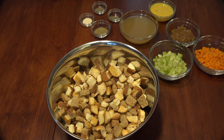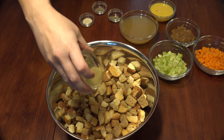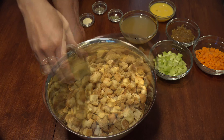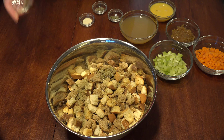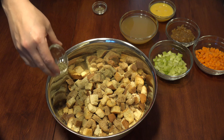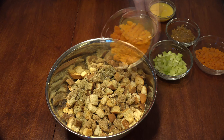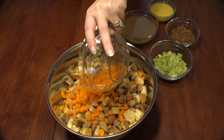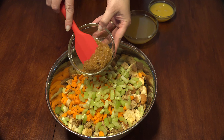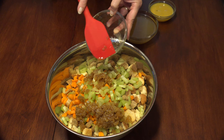When you're ready to make your stuffing, preheat the oven to 375 degrees. In a large mixing bowl, add the bread cubes, then half of the three-quarter teaspoon of poultry seasoning and toss to coat before adding the rest. Don't skip this seasoning — it's what makes dressing taste like dressing. Add half a teaspoon of garlic powder, a quarter teaspoon of thyme, and half a teaspoon of ground black pepper. Then add the diced carrot, diced celery, and caramelized onions. I like a bit of a bite to my veggies in my stuffing, but if you prefer them soft, just sauté them for 5 minutes prior to adding to the bread mixture.